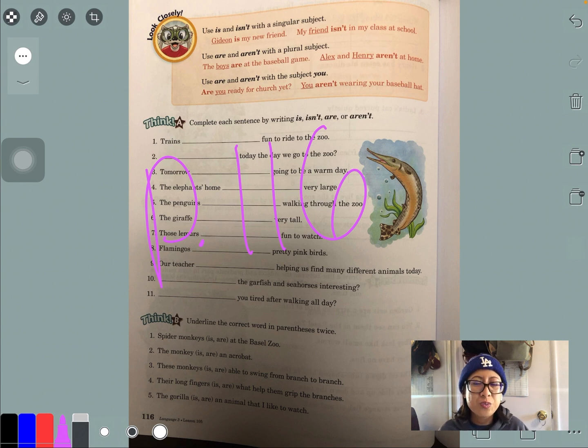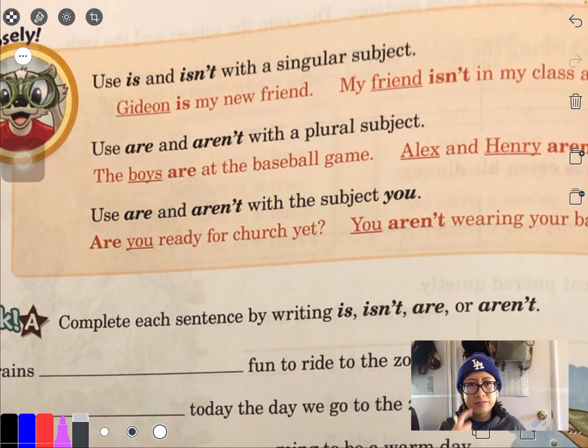All right. So we're going to learn how to use certain verbs. Remember, verbs are action words, but sometimes verbs don't have to be action words. They include is, are, was, were, has, had, have, am. We call those helping verbs or state of being verbs, where again there's nothing happening, but we need a word to complete the sentence. Sometimes it's just how someone feels or what they are or who they are. So let's take a look at these verbs here on page 116.